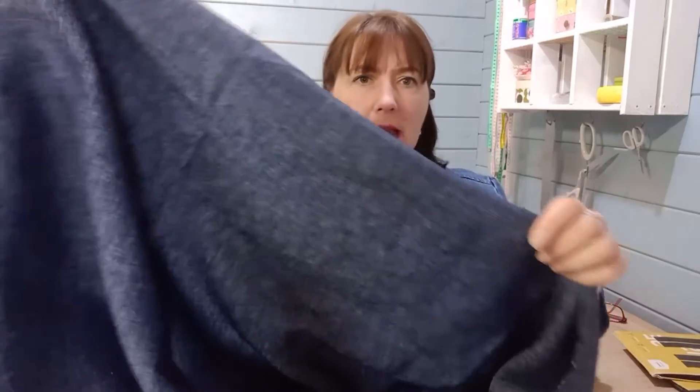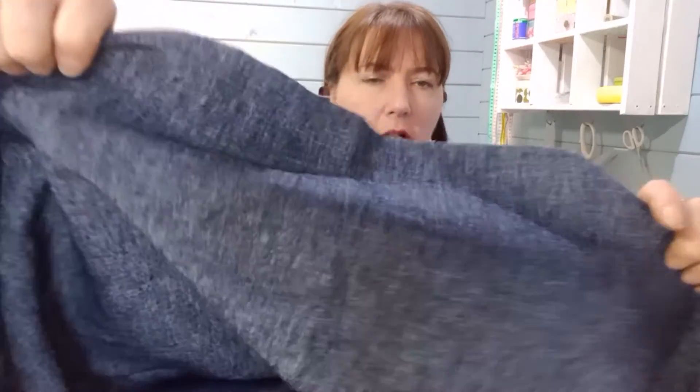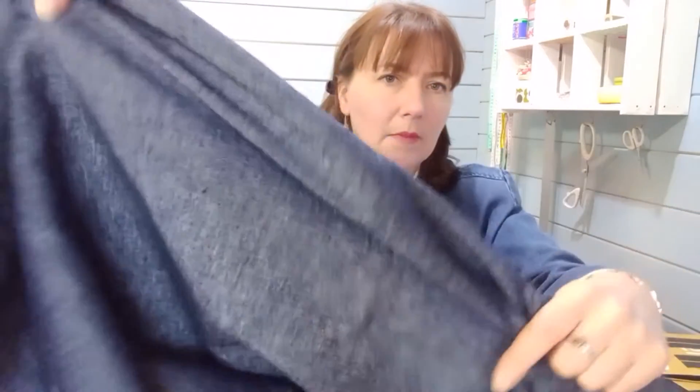The next one is my favourite, but be warned — you must absolutely pick the right pattern to use with it. This is a Robert Kaufman linen-mix chambray. Look at that denim look — it's absolutely lovely. It's got that real crushed linen denim look but it isn't denim. It's a bit of a buster on the budget, but if you make the right item with it, it's so worth it. It's 62% cotton and 38% linen, and it feels like linen — it's got a sort of slight spring and bounce back. This one is indigo.